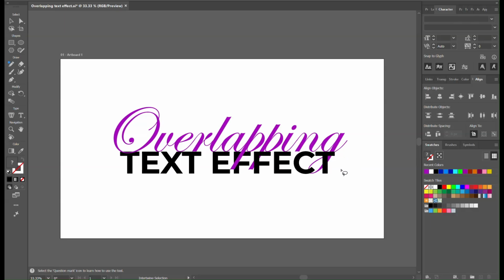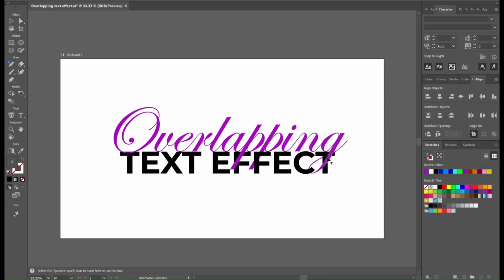For that, you'll need this lasso tool. Click on this. Just be very careful and smoothly try to cover only the thin line. Now you'll see this is selecting only this part.